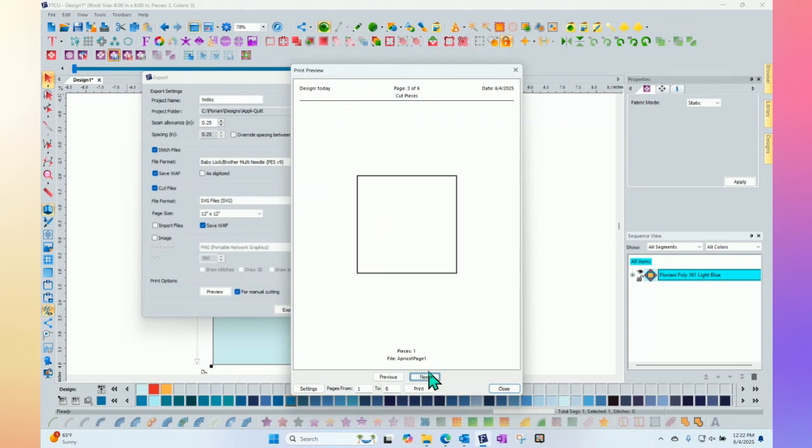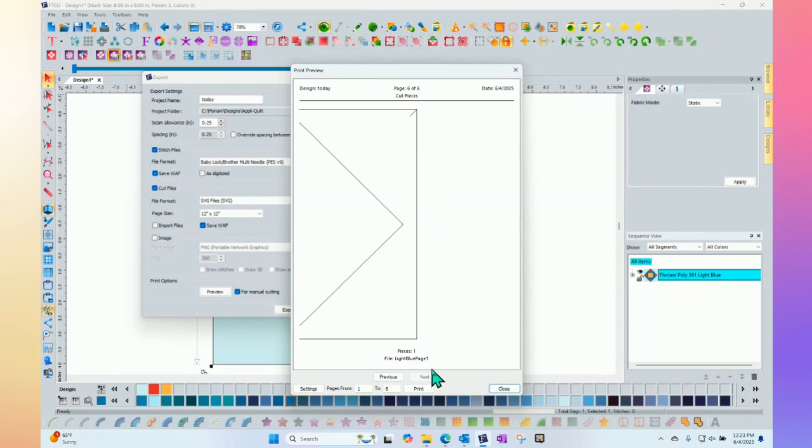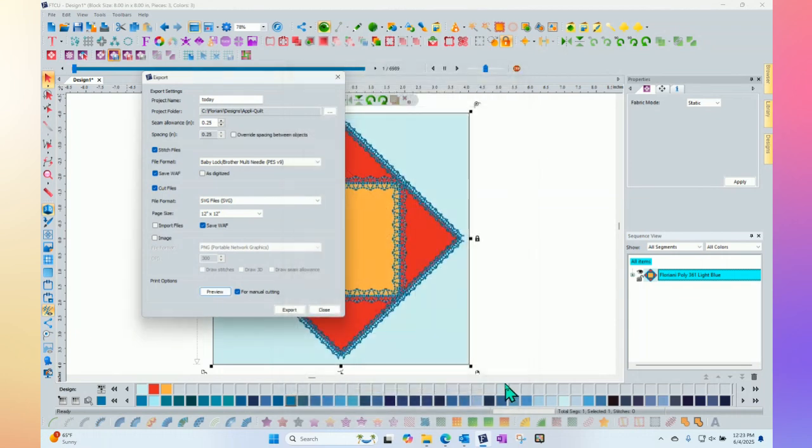Then it's got the cut pieces. And so we have the center piece. We have the 4, I guess, diamonds around it, or we made them red. And then we've got the light blue background, which is larger than one piece of paper. And so it's showing it in 2 pieces. So that would be if you wanted to make hand templates. If you don't check this, then it won't include the printable instruction pages, and you'll just get the cut files. So basically whatever you check gets included, and if you uncheck it, it would become not included.